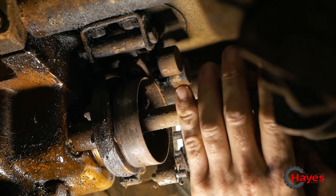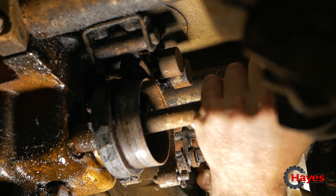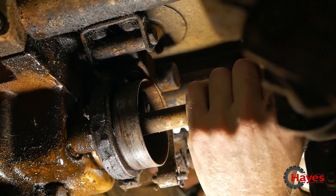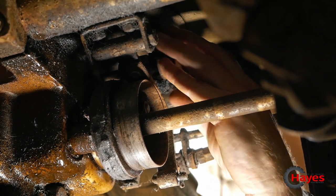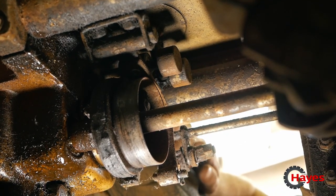There we go. There's neutral. So I can turn that quite easily. And then pull it back into reverse. And yeah, in fact, everything seems to be locking in and going in gear, one way or another. But for some reason, it's not driving back up here.